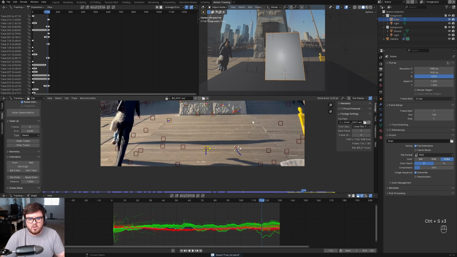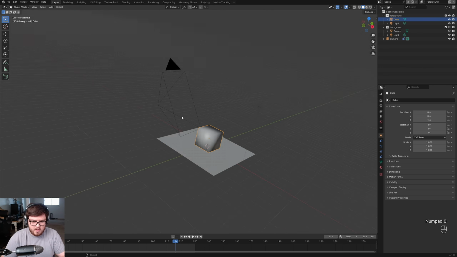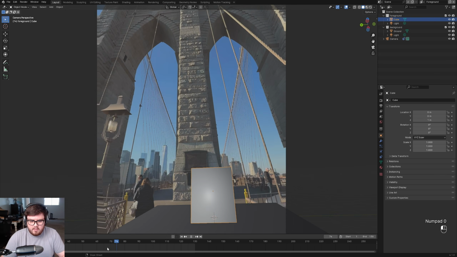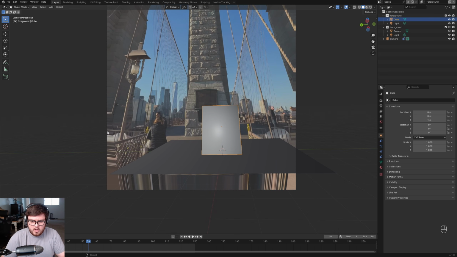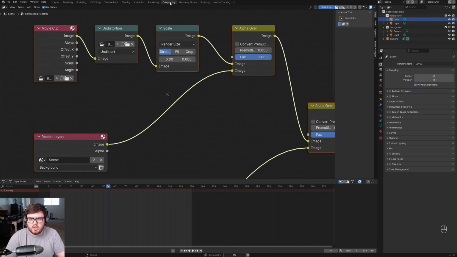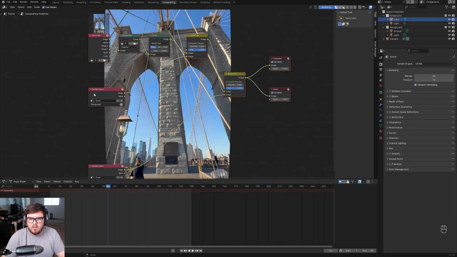Okay, so that is pretty much all the camera tracking done. Let's come out to the layout view just so we can see everything. We have everything set up. You can see we have the cube, everything. Now over here, we are seeing some warping and stuff. Don't worry, that is totally natural. That is the lens distortion that we had Blender go ahead and calculate. We can also see the distortion up in the compositing section, along with some other nodes.